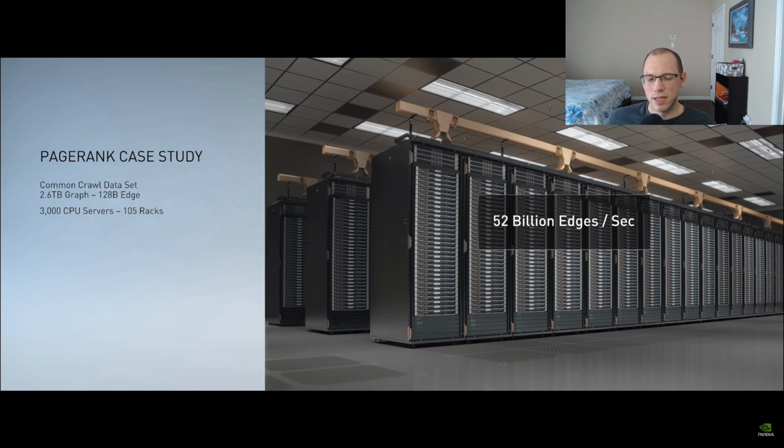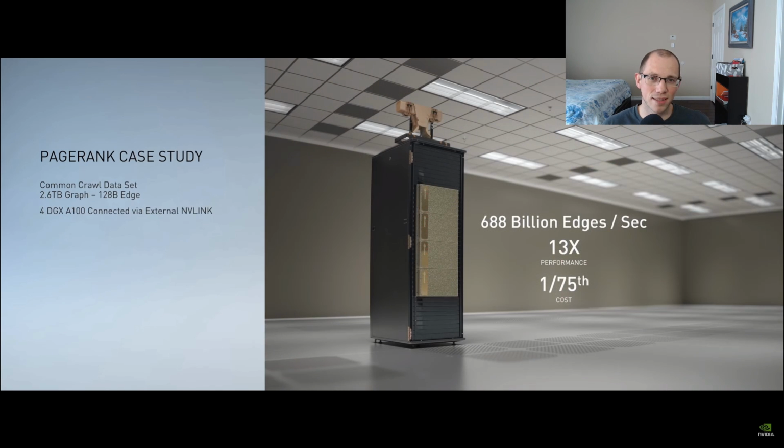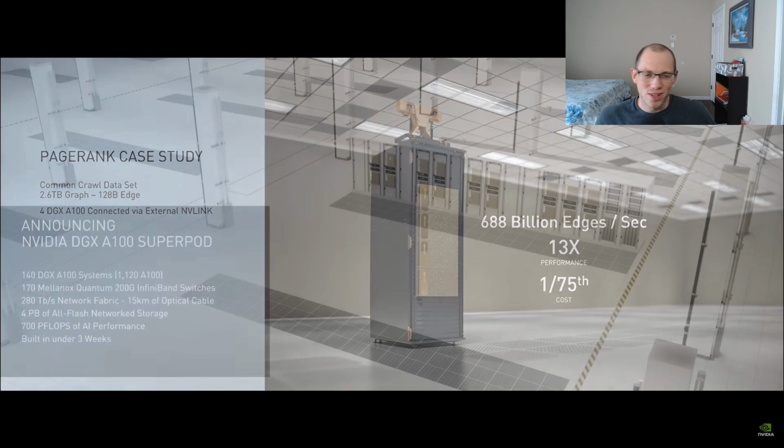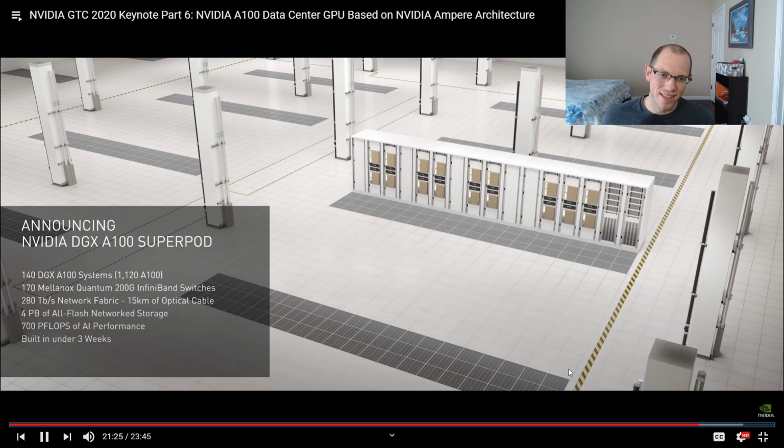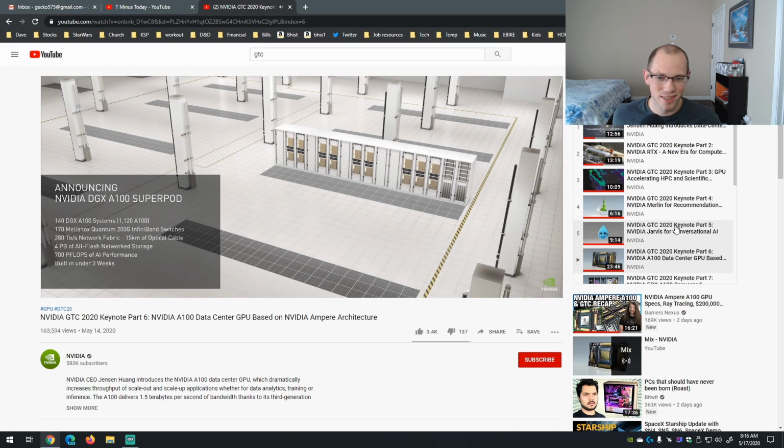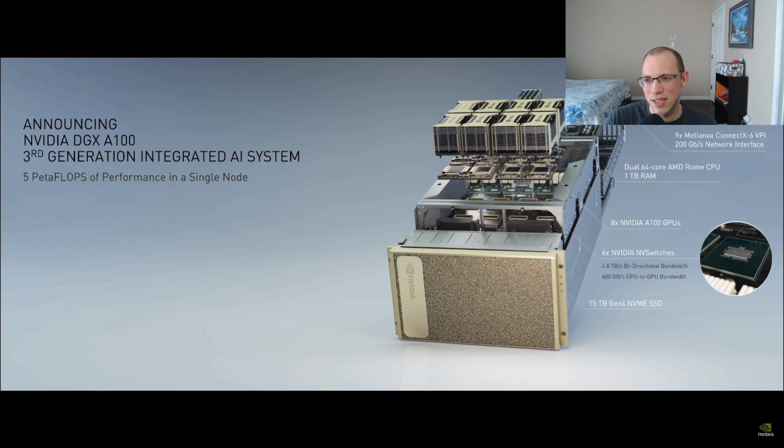And here's another thing he's doing. He's just looking at the data sets. They might be using CPUs to compute this. They get the 52 billion edges per second. They're not using NV100s because it's only 60% faster. So this is like comparing a CPU to a GPU, so it's not a perfect way to compare. And then you have 105 racks down to one rack. Come on. That's not how it's going to go, really. If people are using GPUs, they're going to be using GPUs before they buy this. They're not going to be using CPUs and then go to GPUs. That's ridiculous.